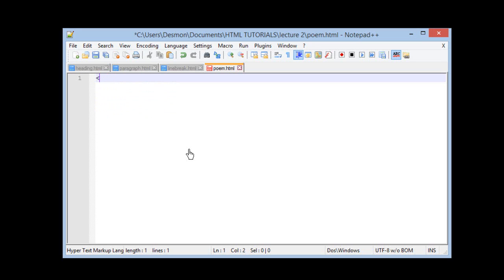You use this tag, pre, as you want to maintain your sentences, what you are formatting. Using this tag will maintain what you have written. Let's close it.